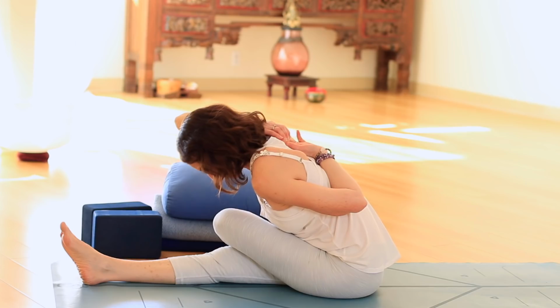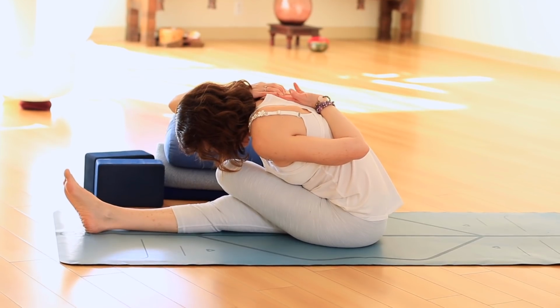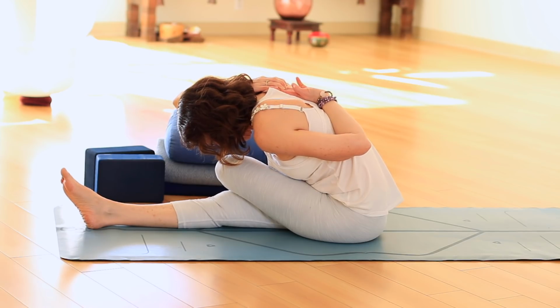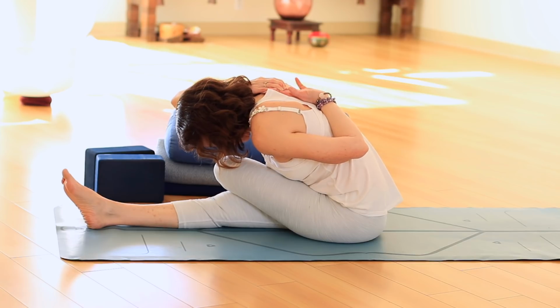Either stay up or round forward, or if that doesn't feel good on your back, you can come forward with a long spine. And once again, if this pose isn't good for your knee, then just extend both legs forward and fold.